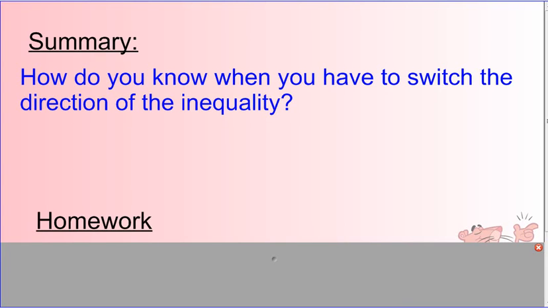Summary. We're done. How do you know when you have to switch the direction of the inequality? There are 2 times now that we've learned when you switch the direction of the inequality. What are those 2 times? Pause the video, really think about it, write it down, and we'll go through it here in just a second.